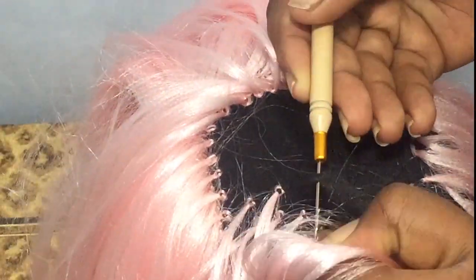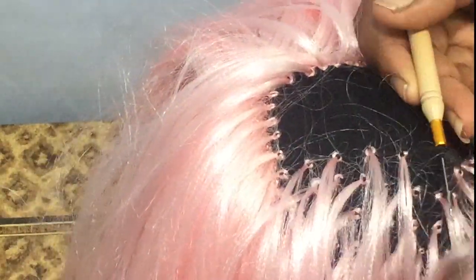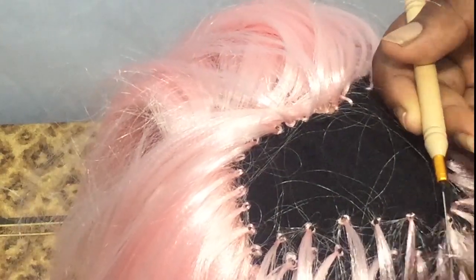I'm going to keep doing this. I really don't have a pattern for doing this. I just fill up the space where I see, and then I go forward. So now the whole wig is complete. It's time to wear the wig.